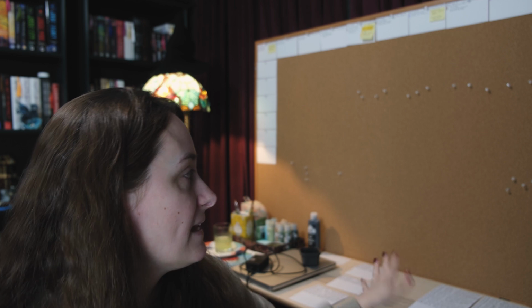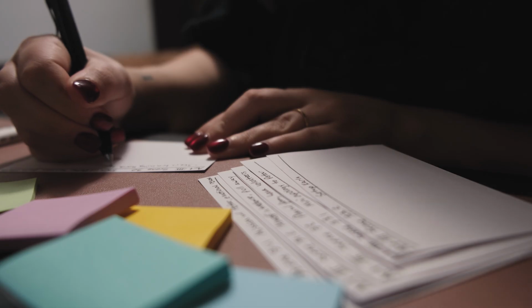And then my hope is I can look at it, and as I'm going through and making notes, I can write things on sticky notes and just stick them up where they need to go. Or keep the sticky notes to the side, and then as I figure it out, I can add them in there. But that's sort of what I'm doing right now. And I don't know if it's helping yet, but we'll see.